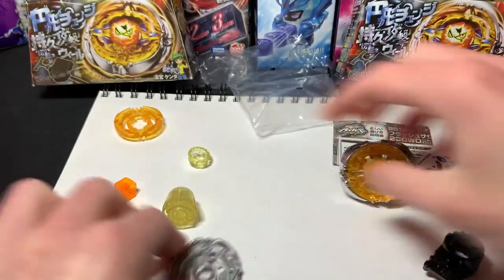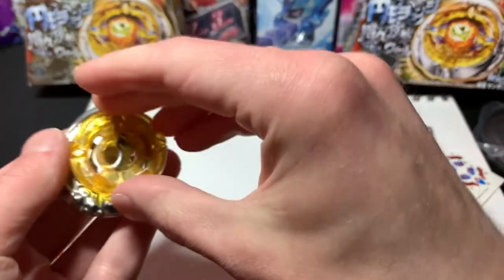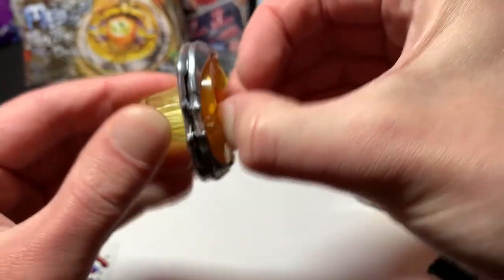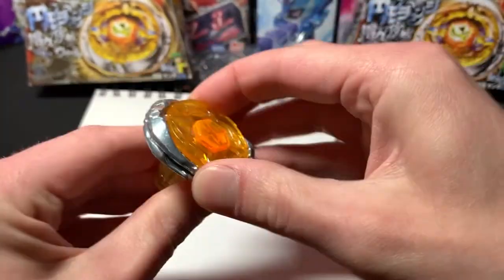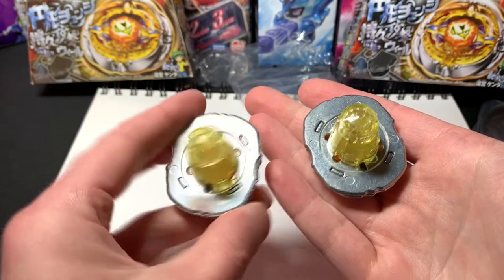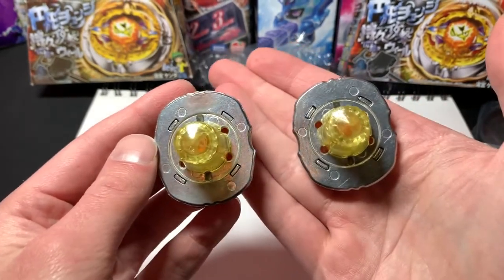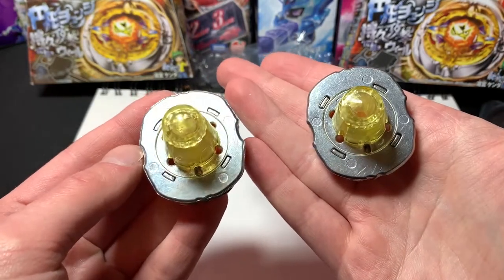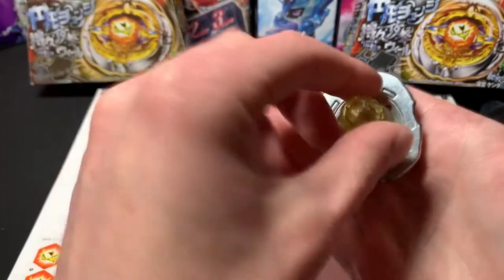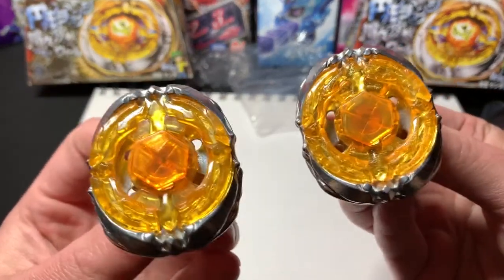It feels tight and nice. Here's the other one — I've battled it once or twice so it's a bit different, but the tightness was always different. It's still tight. They're the same bay for the most part, but almost inverted — one is inverted to the other. This one doesn't have a mold number so I can't tell what the mold is. The other one is A2 — maybe it was based off another mold, maybe A1, which may have had a really bad print. Something to watch out for.